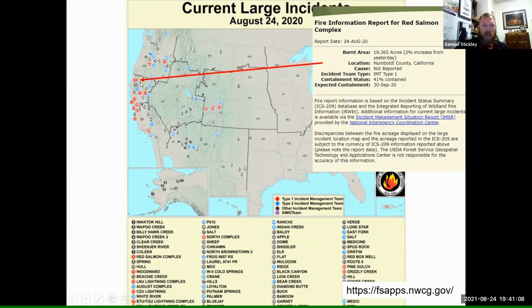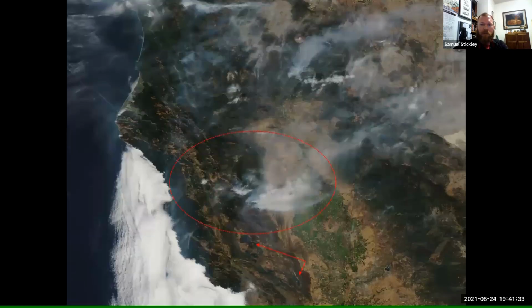And at this point location up in Humboldt County, California, there was information about a very large fire, almost 20,000 acres that had been burned. It was increasing from the day before. Information about the county, the amount that's contained, the date of containment, or last time of containment, and just, again, lots and lots and lots of different information that can be stored with these data sets.